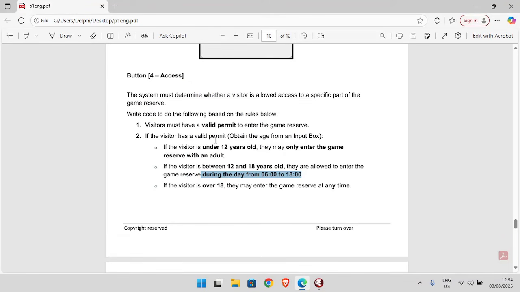Okay, obtain from input box. If the visitor is under 12, yes. If the visitor is between 12 and 18, that's the time. If it's over 18, but over here they say actually if the visitor is over 18, they may only enter. So it means that if it's 18, I think they actually want him to be in this category.